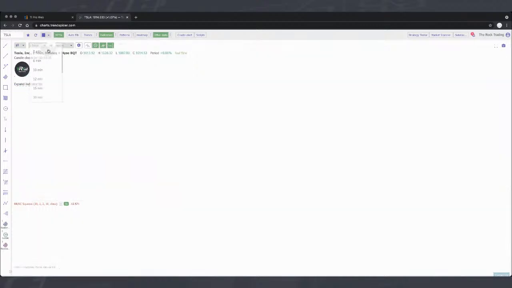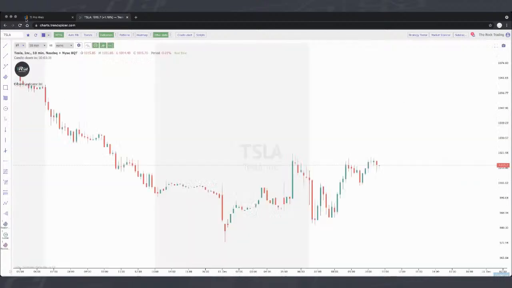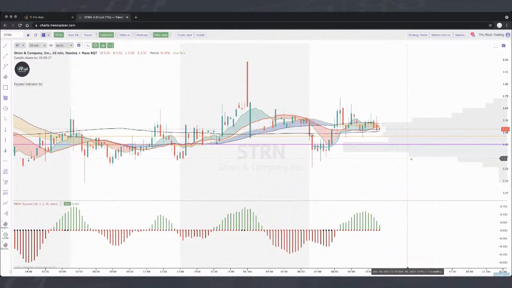Let's say I want to do scalps on, we'll just do a 10-minute chart here, and we'll pull up we're currently in STRN, for example. Okay, so STRN, earlier this morning, we had some good momentum, right? So you can see that the dots turned red here, and of course, boom, right? And of course, the momentum since this morning has obviously died down.